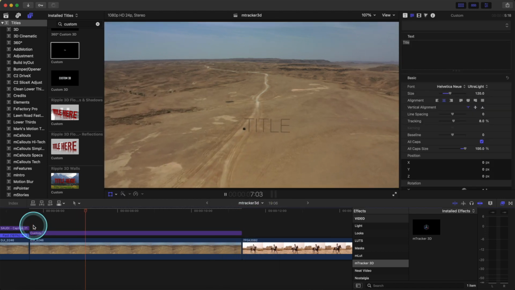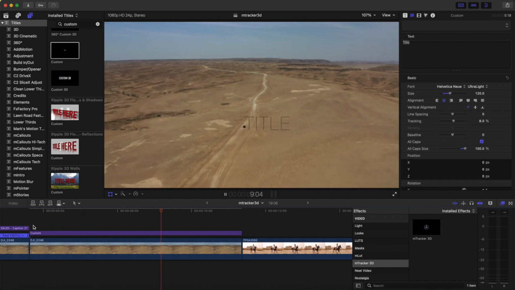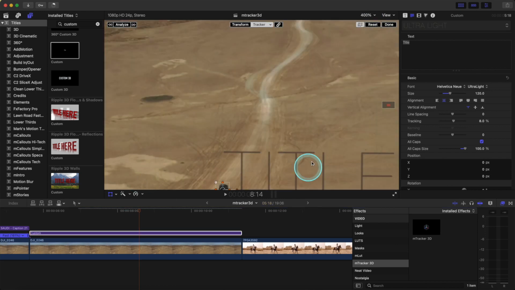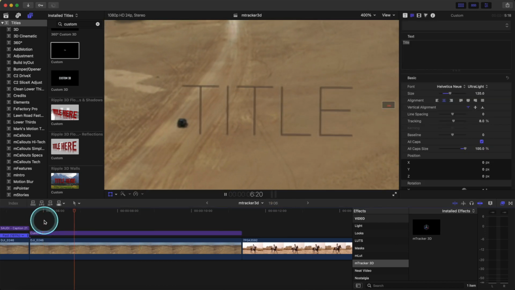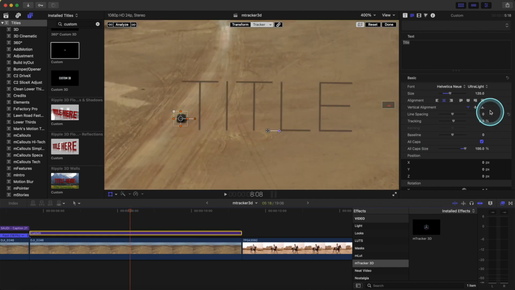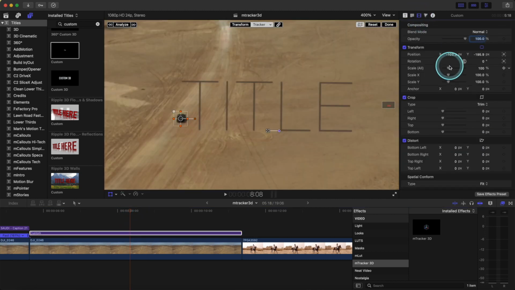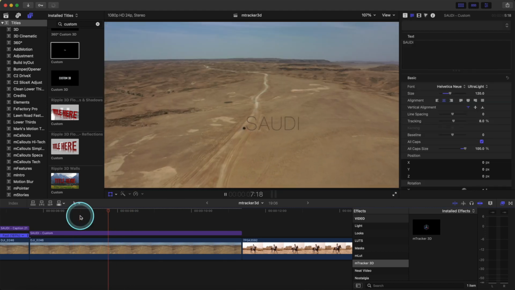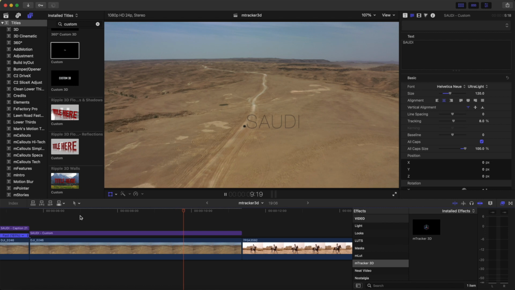The tracking looks really good. However, you can notice a bit of rotation. Let's zoom in a bit so you can see what's going on. See how it's kind of going back, left to right, wobbling. So the way we fix that is we go to our film strip and click on the right side by transform and remove rotation. And that will lock that in place. Perfect, just like that. So we change it to text, and there we go, 2D tracker.